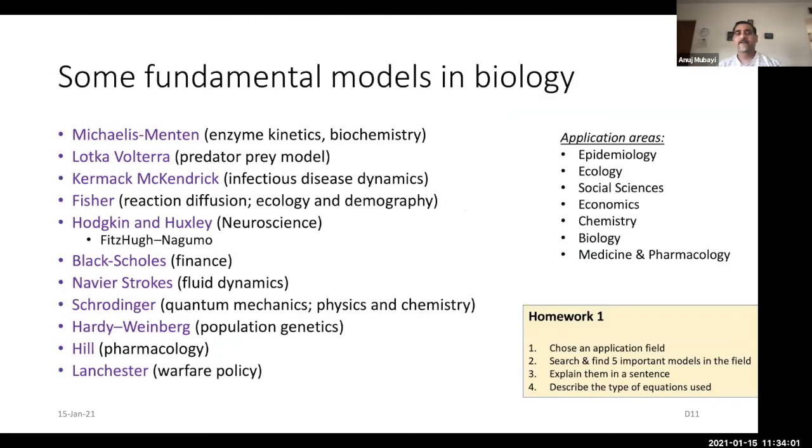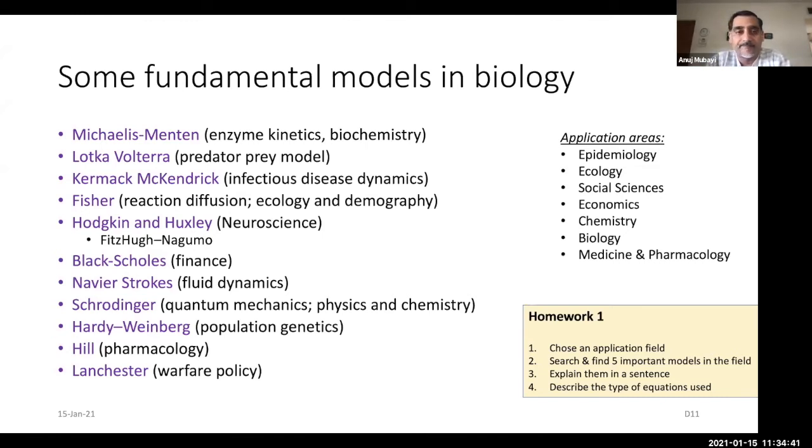Well, in biology in general, there have been some fundamental models, ones that changed the perspective of the field. For example, Michaelis-Menten is a very famous model. Of course, over a period of time it has become more sophisticated, but it was discovered by Michaelis and Menten together, or some ideas from Michaelis. These are scientists' and mathematicians' names that came together and made this model possible.